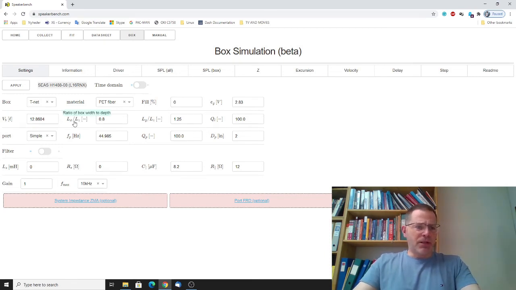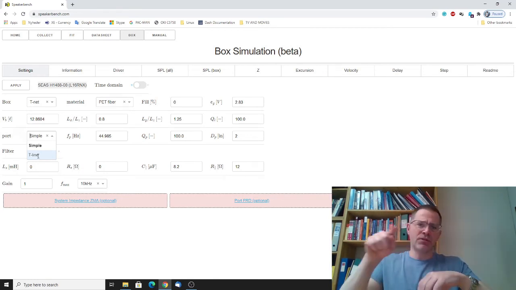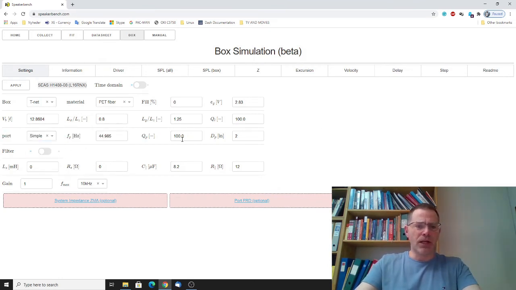The final step here is the port, and we support 2 models for the port, a simple one and a transmission line model. When you simulate the port as a transmission line, you are looking at, let's say, the modes in the port, and that'll give you some effect in the port. And the port Q, we also have 100, but in reality it depends on how loud you play.